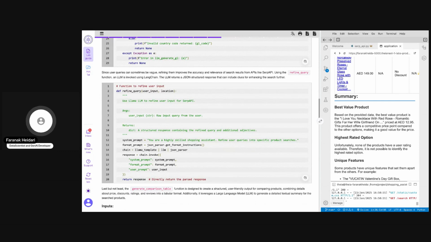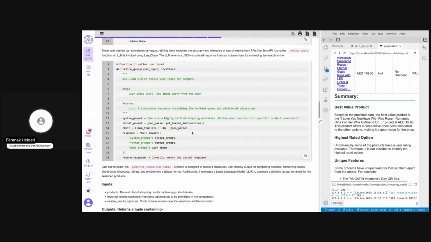Another aspect in which the LLM is helping us in this application is in refining the query. So the user might input something like, I want to play video games on a high-speed computer. The LLM will read that query and refine it into something that's more optimized and more suitable for searching through a search engine, in this case through SerpAPI.